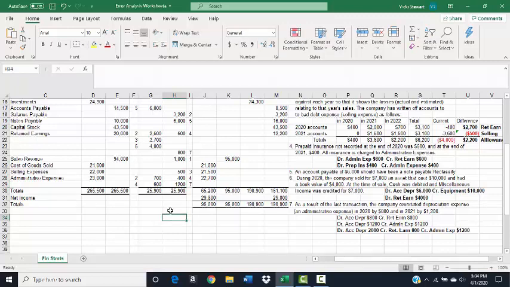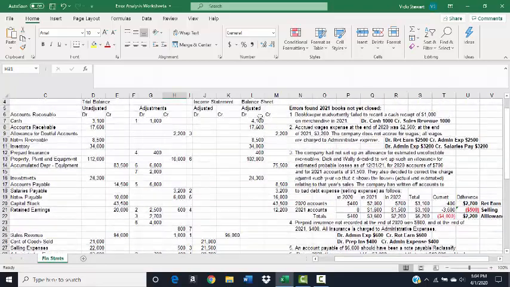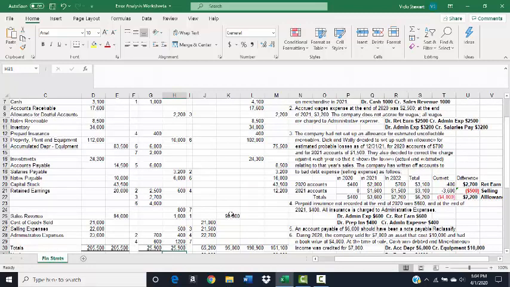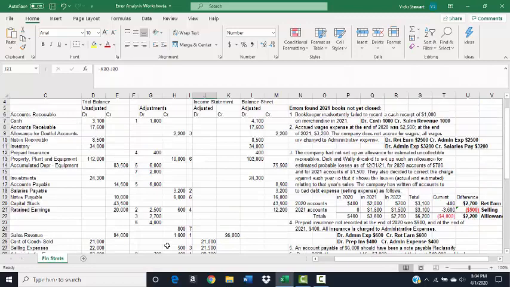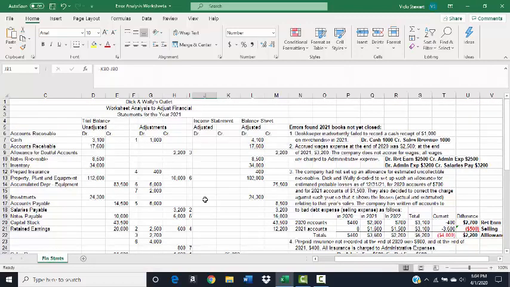And that is the last of our adjusting entries, and you can see that our debits and credits equal. These have all been updating our balance sheet amounts to where the balance sheet is now corrected, and we have corrected our sales revenue as well as the accounts that were affected in our expenses, and now we have the correct amount of net income. So we're ready to do our income statement and our balance sheet. And that is the conclusion of the demonstration of the worksheet analysis to adjust the financial statement.